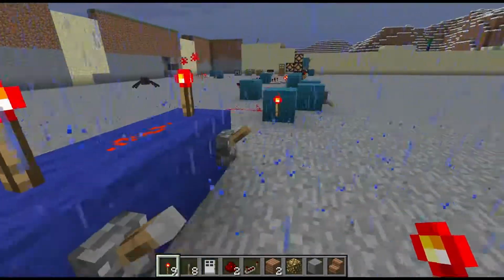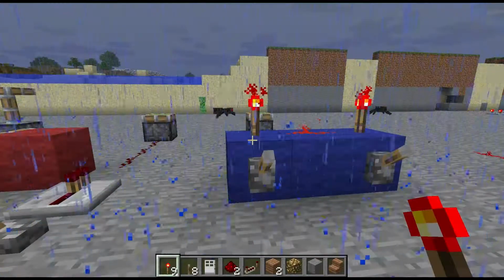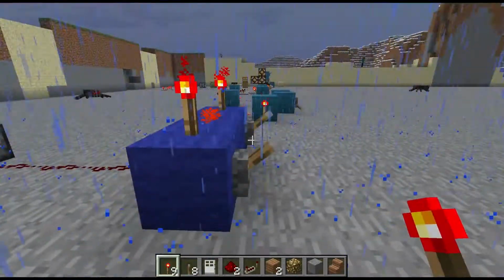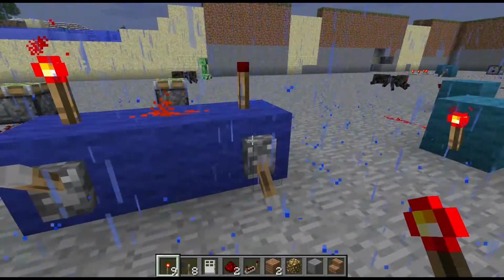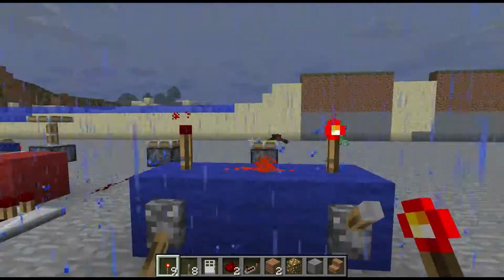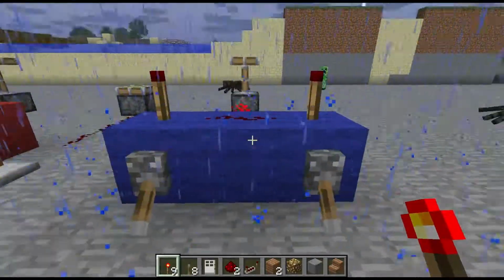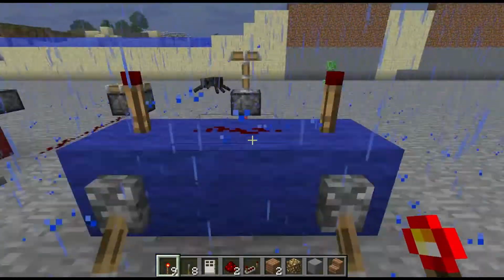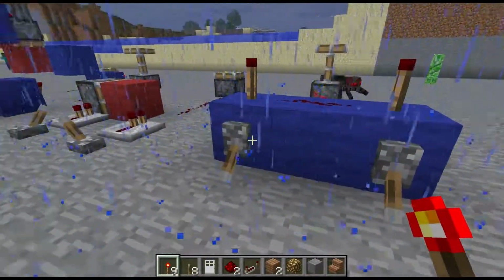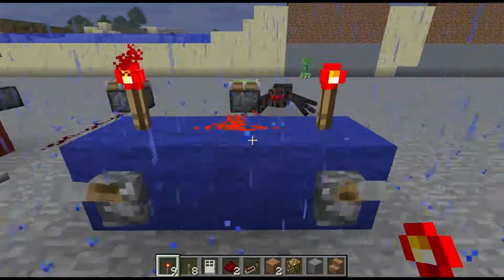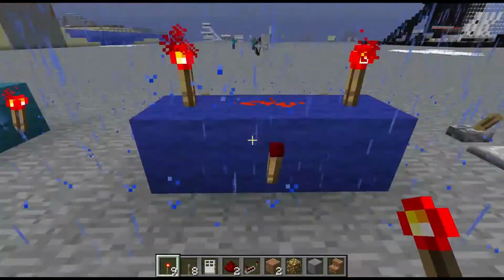The best way to show you is by example. So here's one version of the AND gate I've built. As you can see here, when I flip one switch on, nothing happens to the piston. When I flip the other switch on, nothing happens to the piston. But when I flip this switch and this switch on at the same time, the piston goes off. If I flip this switch back off again, the piston goes down, and if they're both off, it's down. So that is what the AND gate does.